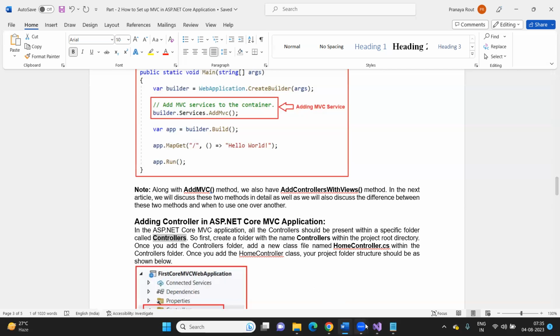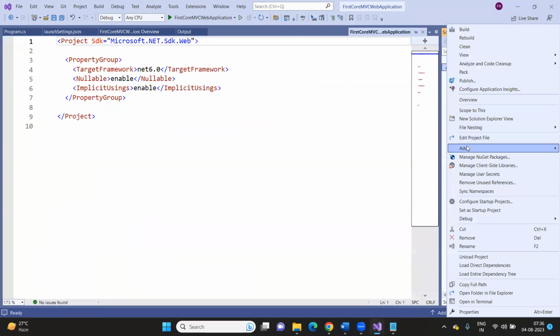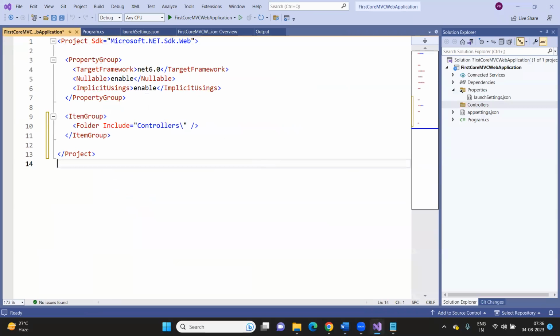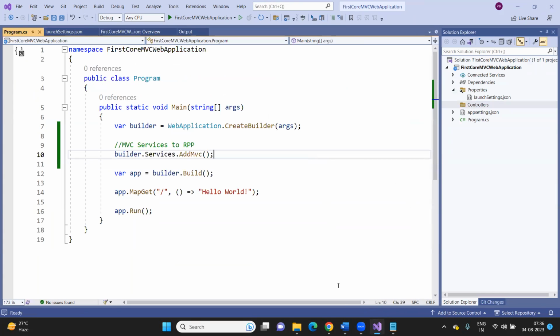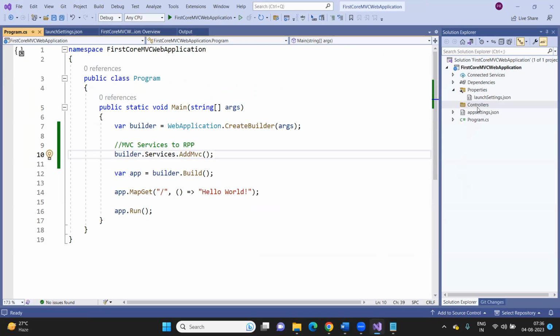Let me create a folder called Controllers. What is a controller? I'm going to discuss it again in detail; there is a separate chapter for controllers. For now, I'm going to create a controller with the name HomeController.cs.